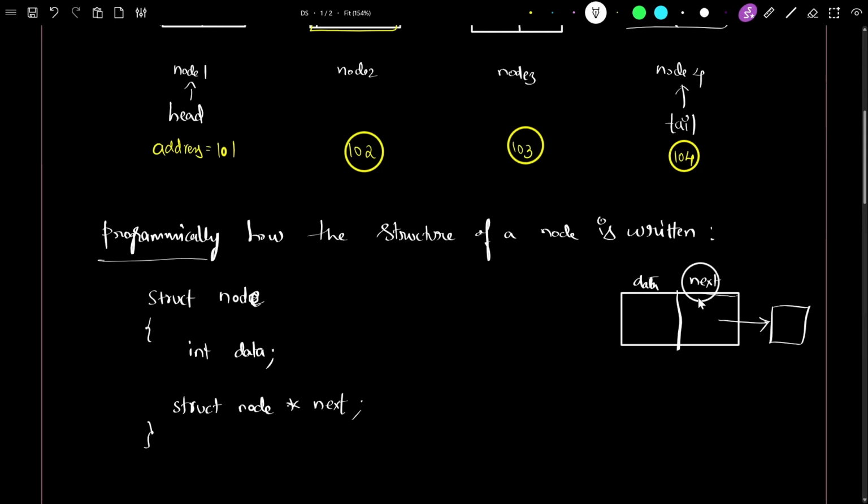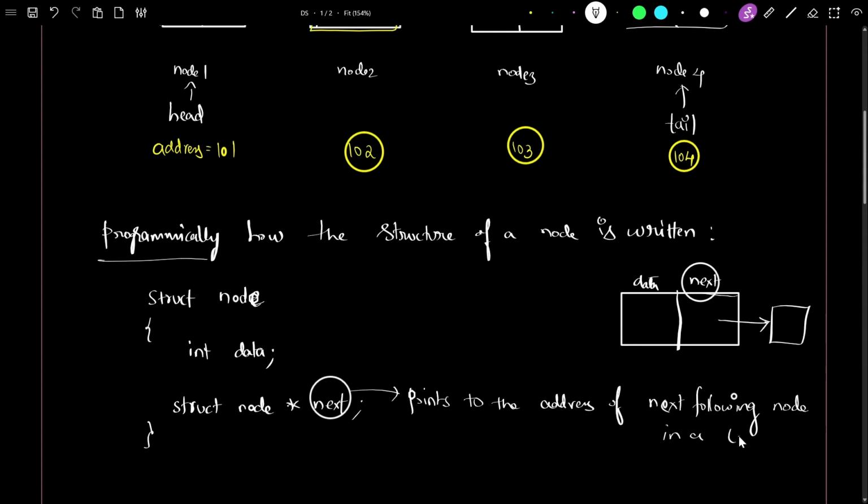Star next means we can access the address. So next points to the address of the next following node in a linked list.